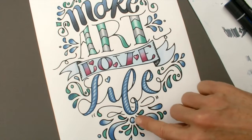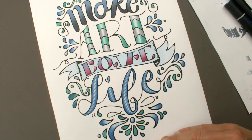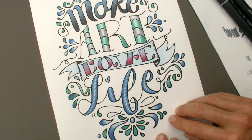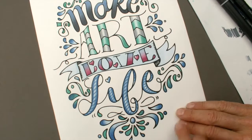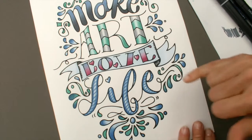This one's kind of fun. I create a pattern and then I fuse and go back over top of that. That was a BL7 again with that darker indigo color that we did. So it kind of gives this real cool essence of a pattern underneath, but then we also give it some dimension.